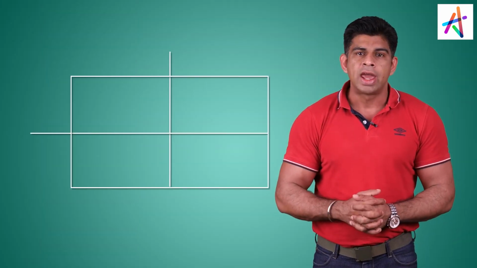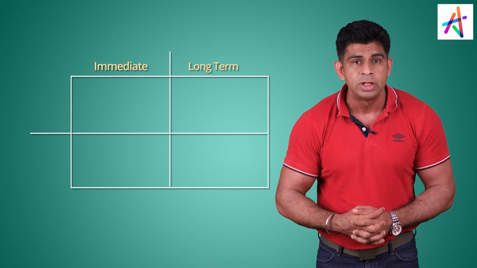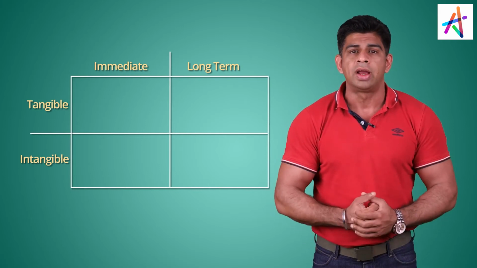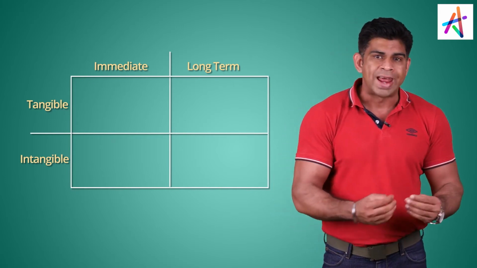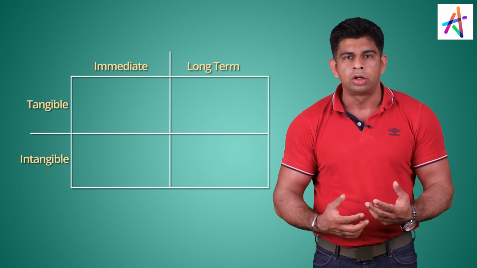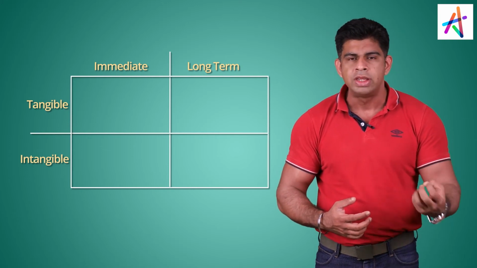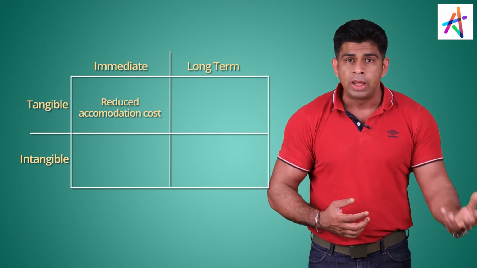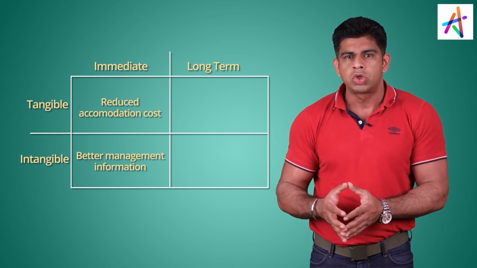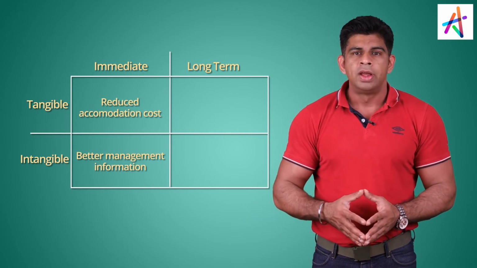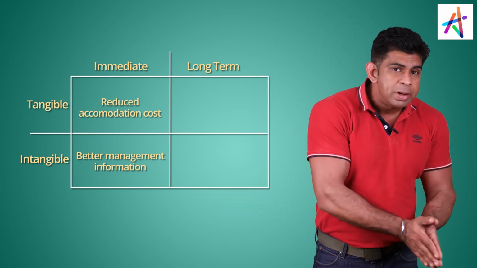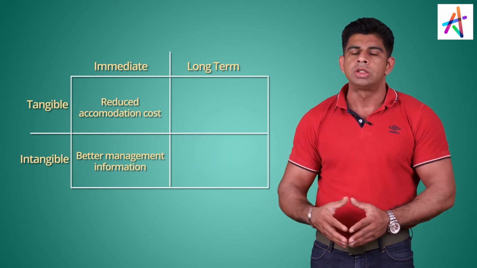Benefits analysis can be immediate or could be long-term as well. What is immediate and long-term? Immediate is as soon as you complete the project, you're going to get those benefits, which could be tangible. That means you can find out immediately that it has happened and increased your revenue or decreased your operational cost, because of which your operating margin has gone up. Could be anything of that, or intangible, for example, faster response time. It could be intangible as well, which you cannot really associate with a number at the moment.